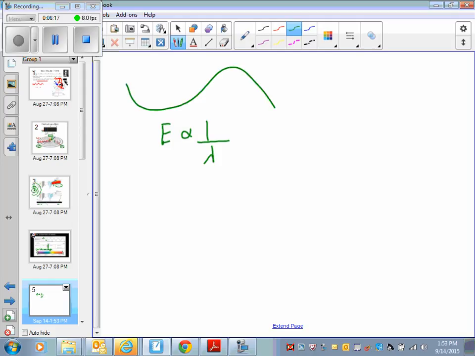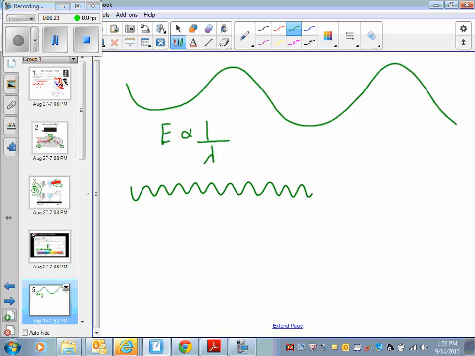If I have this wave, versus I have this wave, which one has the shorter wavelength? Of course. Do you know the frequency? What is the definition of frequency? The number of waves that pass through a point in 1 second, right? That's the frequency. So the more waves pass through in 1 second, the more the energy is going to be. Are you getting the point?